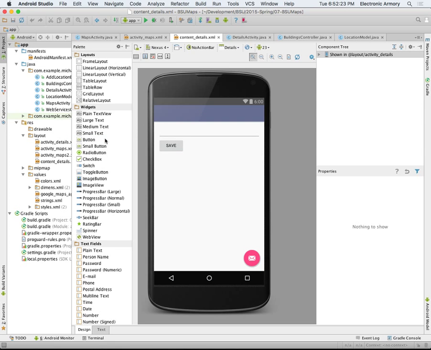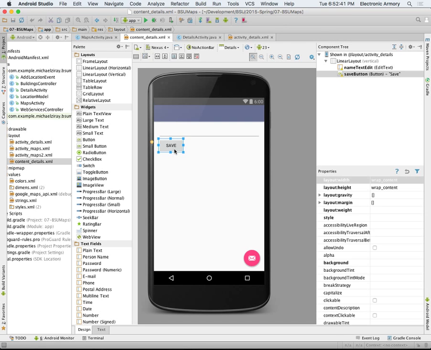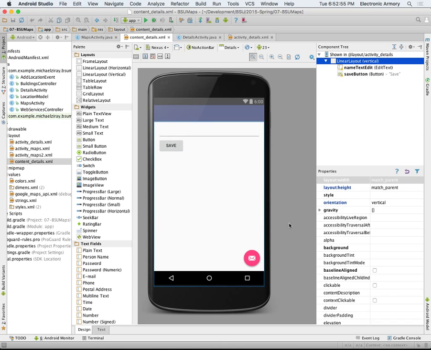What I have set up already, what I should actually switch over to is make sure I'm in the content view of this. Yep, okay, let me switch over here, just clean these up a little bit. Okay, that's what I want to see. All right, so what I actually have set up is I've nested all of these buttons and widgets in a linear layout. And so if I click on this one, you can see that it takes up the entire screen.